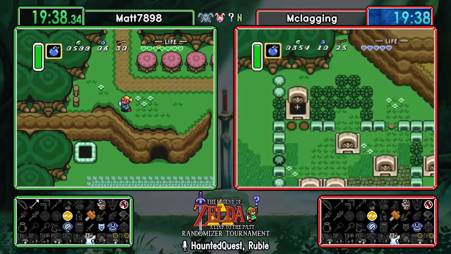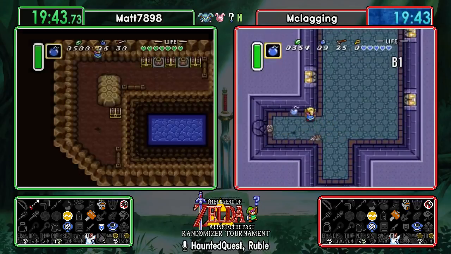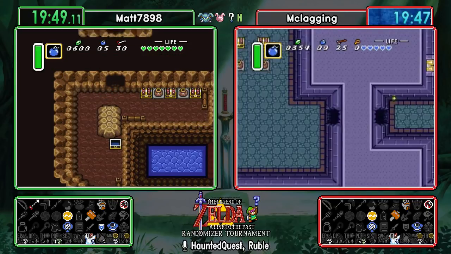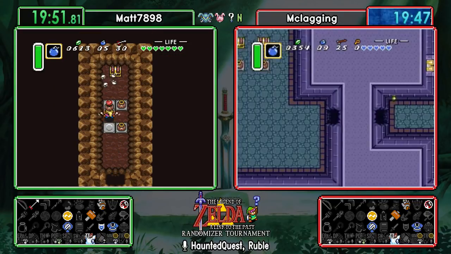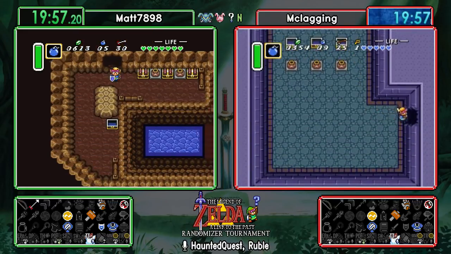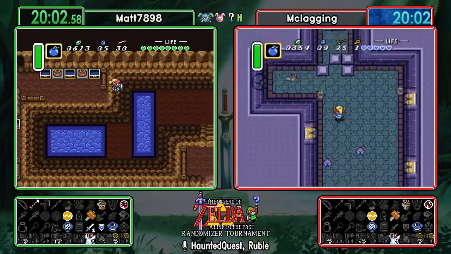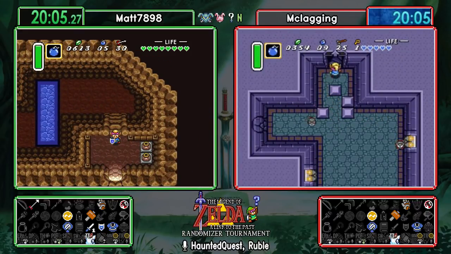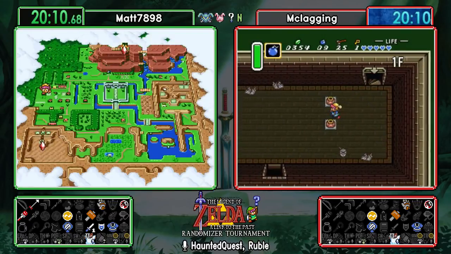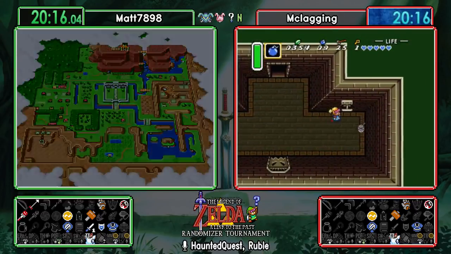So we're gonna see the back of his cape here in Mclagging. 3 more items. Let's see if he's gonna get a lag. Oh, nope, we didn't see it. But Matt does find a sword here, and a fire rod, and a piece of heart, and another piece of heart in the Kakariko well. That means he can beat Mothula now. And remember, there is an item in there still.